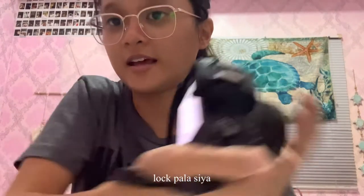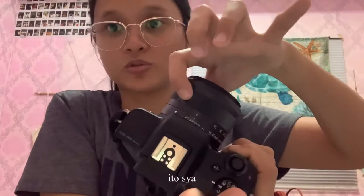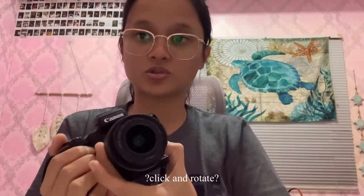Okay, so, lock. Lock. Okay. Push and hold the lens switch in the arrow direction and then rotate the lens when you push it. Okay. And then, okay na siya. Ay, touch. So, this screen is a touch screen.